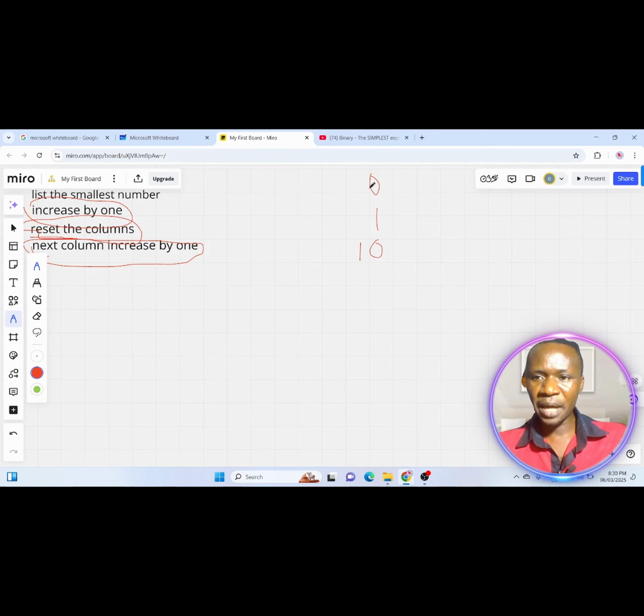So this is 1, this is 0, this is 1, this is 2, and then from here we carry this 1 down, and then we increment this 0 to 1. Once we get to 1, we run out of numbers again, and then we reset this 1 to 0. So when we get to 3, this column runs out of numbers, this column also runs out of numbers, then another column will be activated with the value of 0, and so on. So this is how we calculate binary, following the same format.